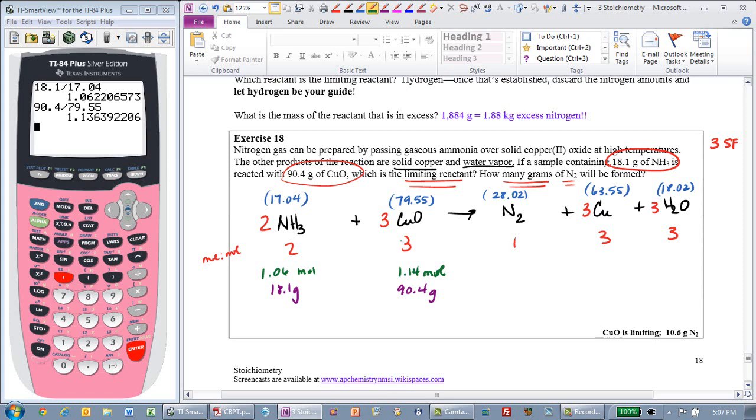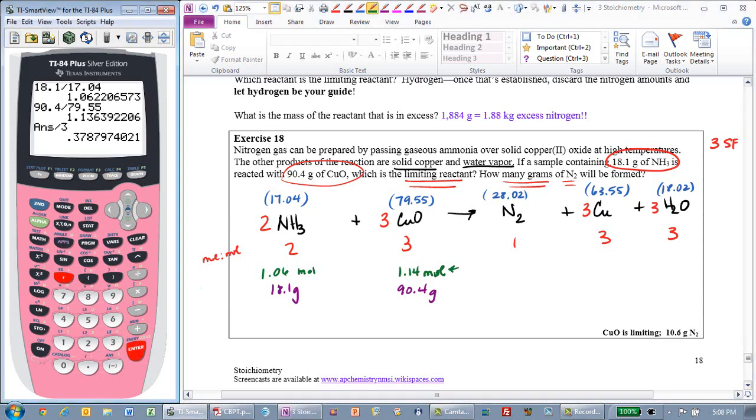So pick one and kind of think about it. I'm going to take this one because I have a feeling, well, I know I could just do the math quickly in my head, that this is roughly 0.5, so this needs to be roughly 1.5 since there's a 2 and a 3 there. But if you can't do that, just pick one. Just pick one and start. So I'm going to take this and divide it by 3. This number is still sitting in my calculator. I'm going to divide it by 3.